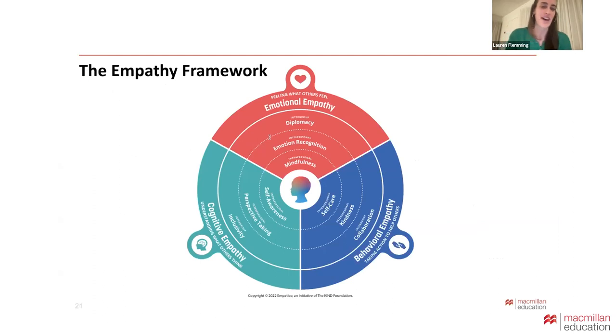To wrap up, at Empatico, we incorporate these 9 skills on our platform by supporting live video conversations between classrooms and asynchronous collaborative cross-classroom projects. We provide simple lesson plans to help structure these exchanges and reinforce all of these 9 skills in the framework that you see up here on the screen again.